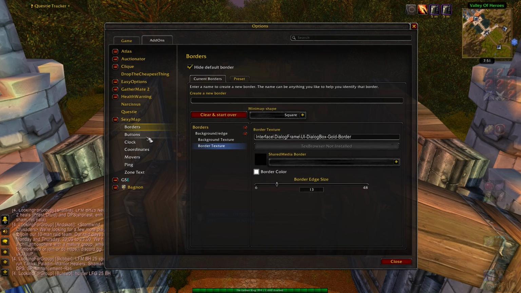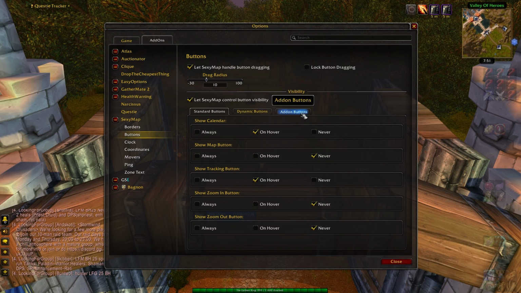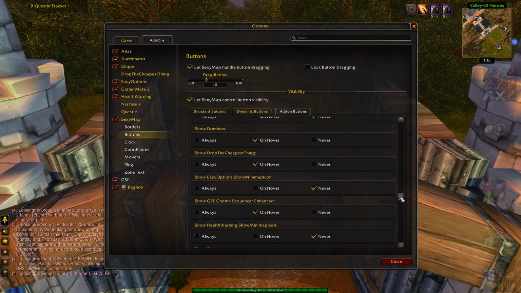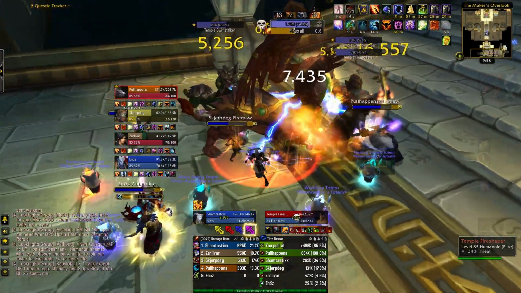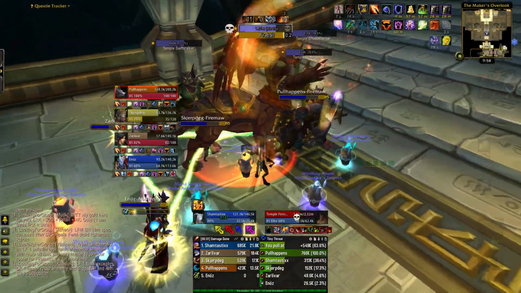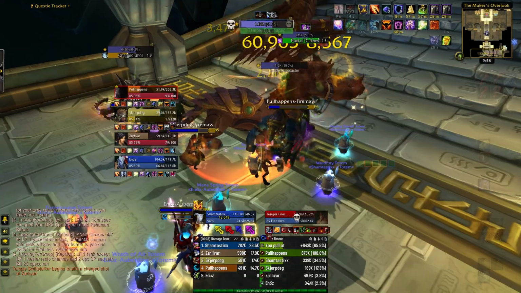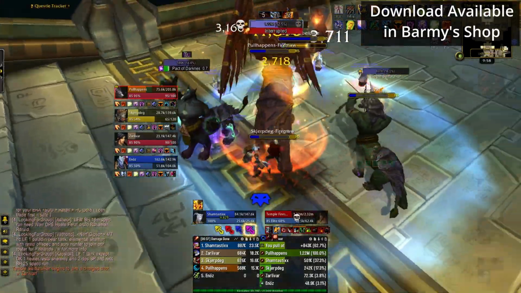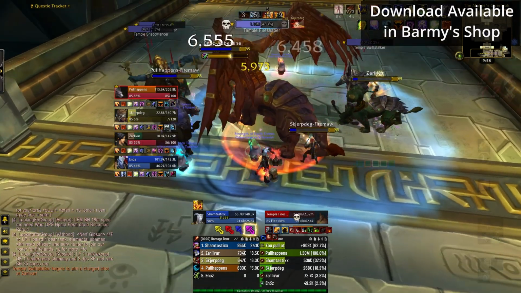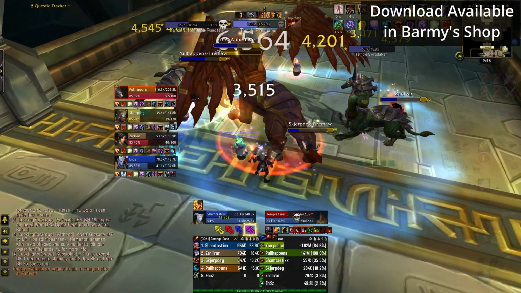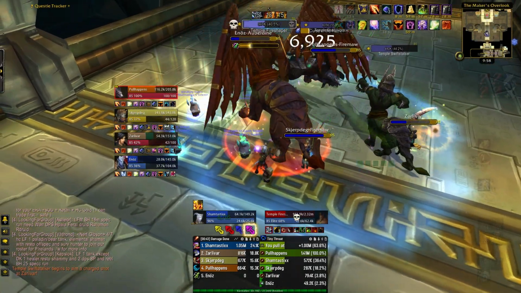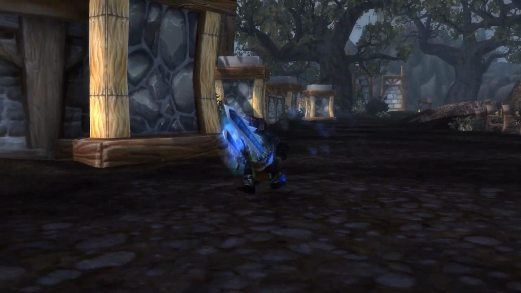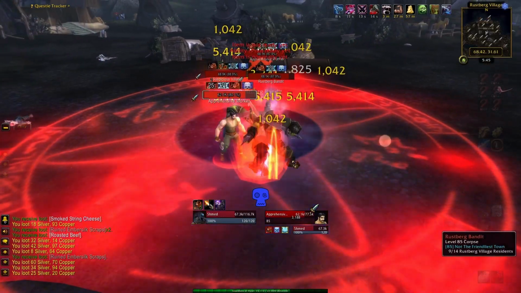To clean up all the add-on buttons, I select most of them to never show, and only the ones that I use regularly are set to on hover. And there you have it, the cleanest UI in WoW. Remember, you're still going to need to track all of your cooldowns, so you can use weak auras to display these so that they'll only be on your screen when the spell is actually on cooldown, making things cleaner and really easy to track.